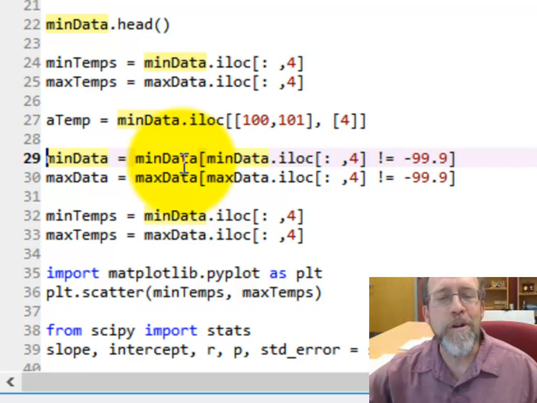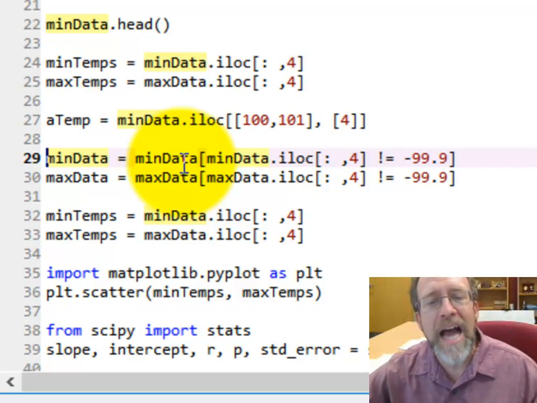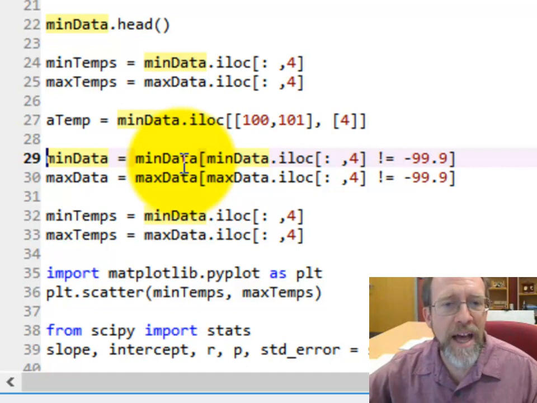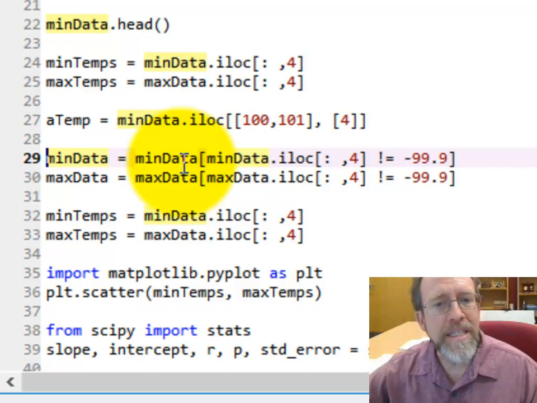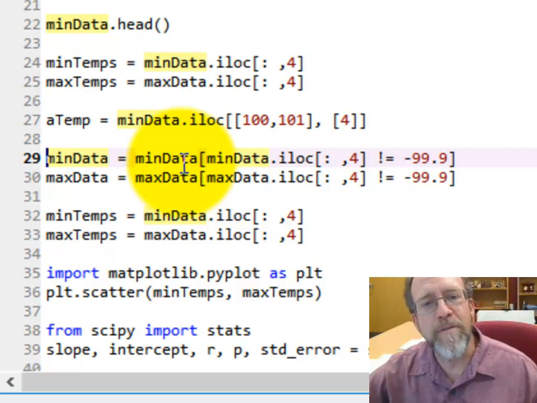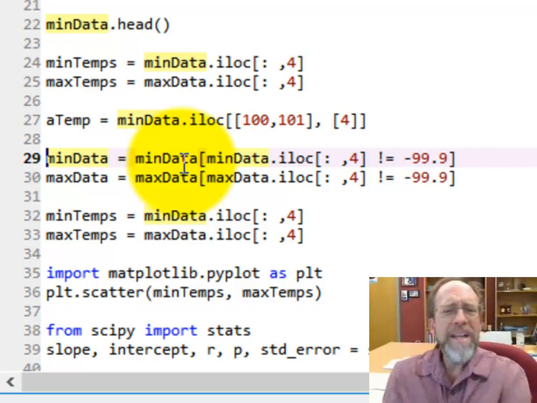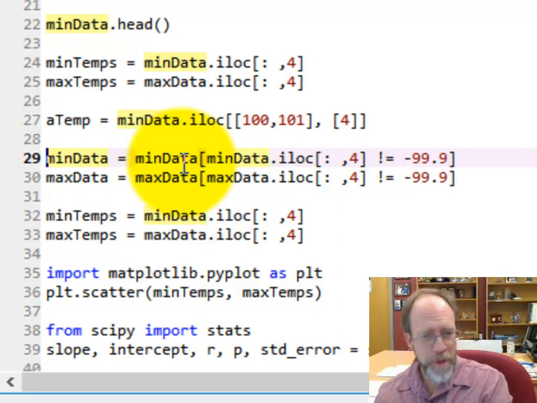Now, let's do one of those great things that I want to do with this data. If you look at this line, it says min data is equal to min data, then in brackets, min data.iloc, colon, comma, 4, not equal to negative 99.9. Now, you're going, what does that do?